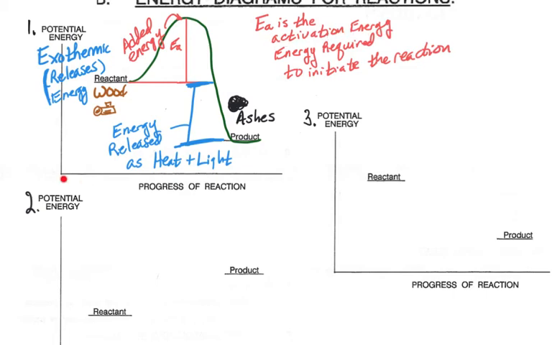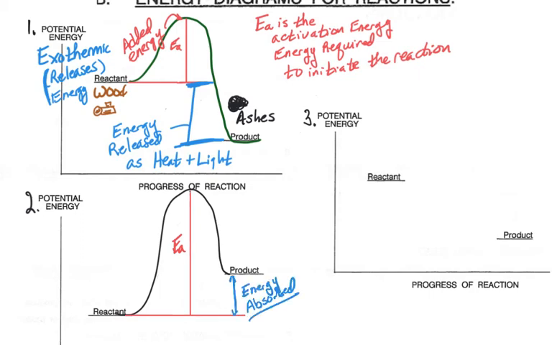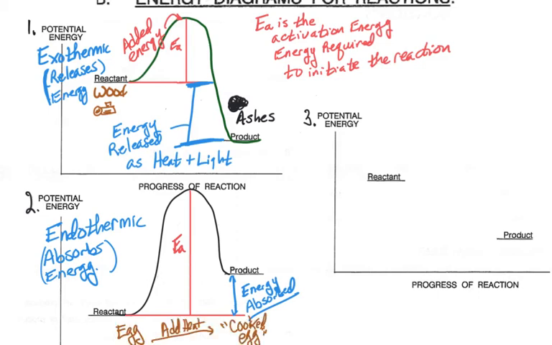In the second potential energy diagram, we see that the product has more energy than the reactant did. We're going to see that it goes up in energy and it has an activation energy that is even higher, but when it comes back down, the product holds on to more of that energy. So we know that this is an endothermic reaction. An example of this might be like boiling an egg. To boil an egg, you have to heat it up, and then you can allow it to cool down, but that egg is holding on to that energy. It doesn't give off any energy afterwards. It doesn't give that away, and so it stays as an endothermic reaction because it has more energy stored as a boiled egg than it did as a natural form.